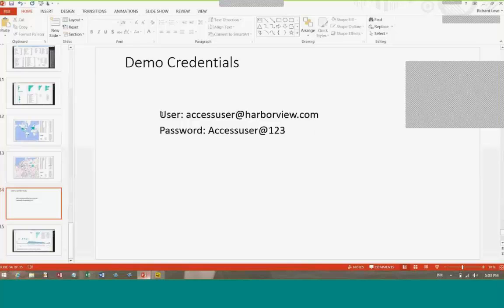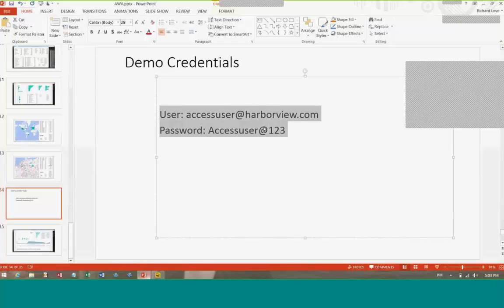See if I can copy it and paste it in. There's the link, and you can just cut and paste. Did everybody see the user and password info come up in the chat room? Yes.